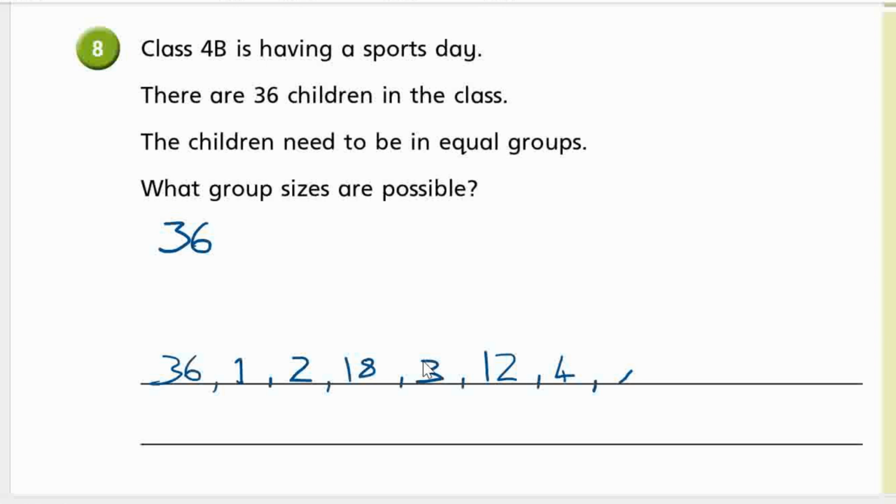9 times, right? Okay, so we've done 1, 2, 3, 4. 5 can't go. Can 6 go? I think so. And the reason I know this is 5 times 6 equals 30, then another 6. So we've got 1, 2, 3, 4, not 5, 6, 7. No, because that makes 35. 8. Can 8 go into 36? No, because 5 times 8 is 40.